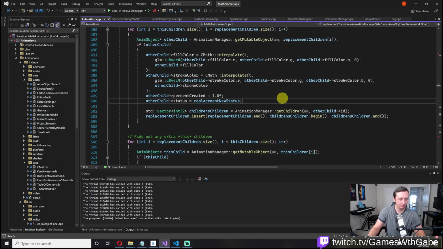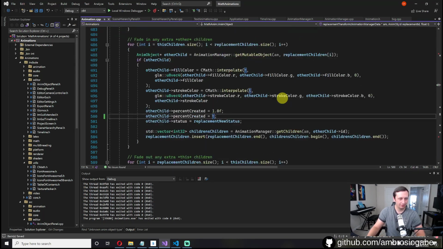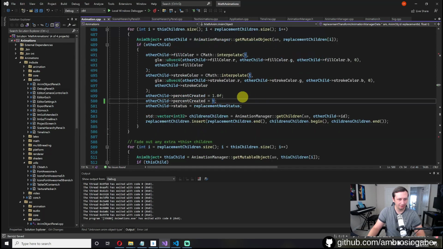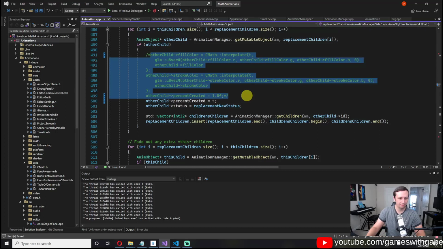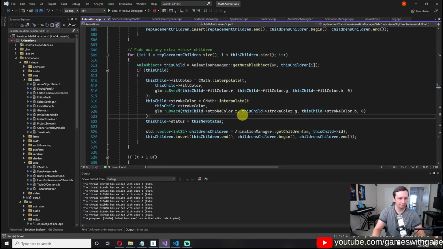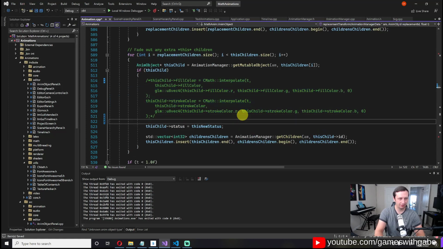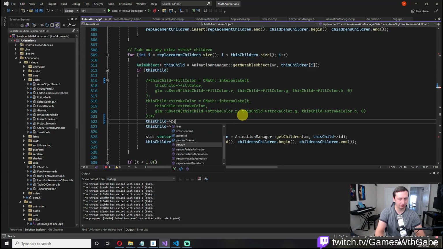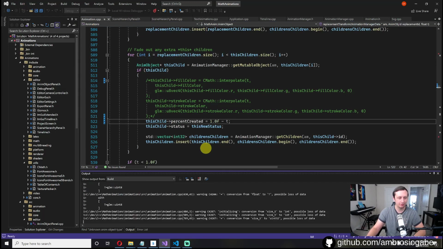So instead of doing this, let's say equals T. So this is fading in. Okay, let's just get rid of this. And then for fading out, I'm gonna say this child equals 1 minus T. And what this should do is basically the same thing, except now those extra characters shouldn't fade in or fade out.